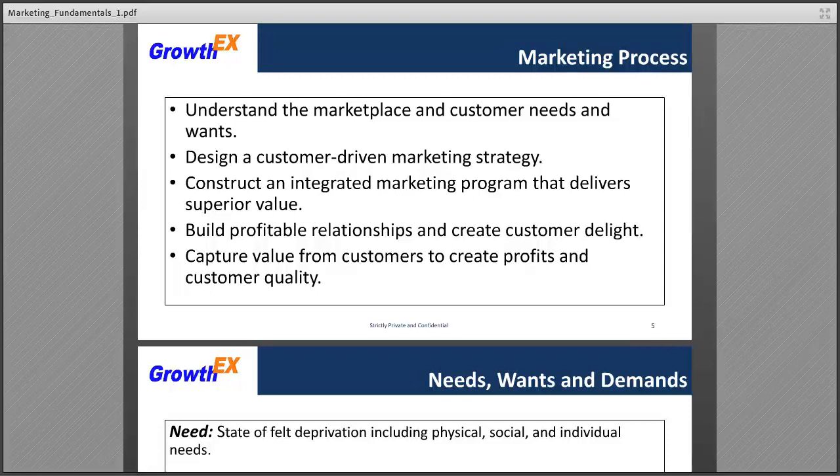What do I mean by marketplace? Marketplace could be offline or online, which provides me the option to go and make a transaction where I pay monetarily and I get a product or a service in return.